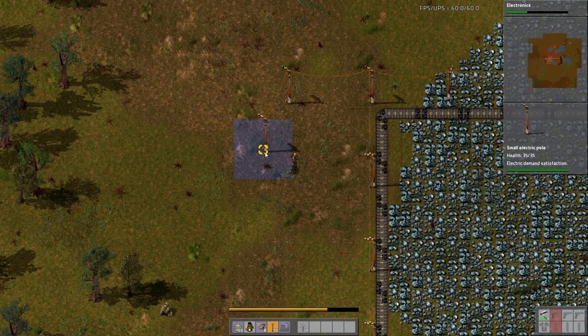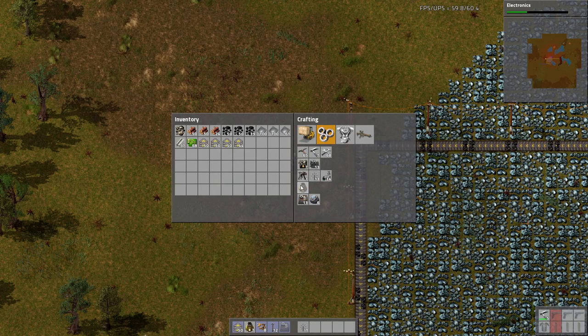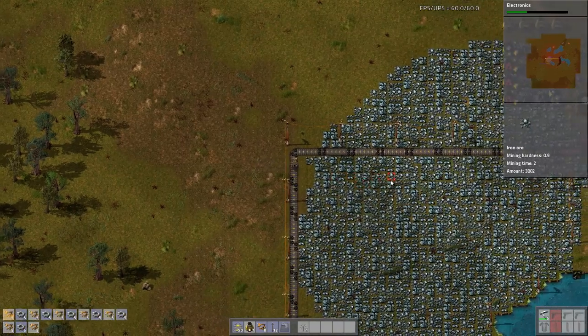So I need more of these. I'm gonna need 16 stone furnaces. I'm gonna need 32 yellow inserters. Get started on that. 1, 2, 3, 4, 5, 6, 7. We'll make 35.